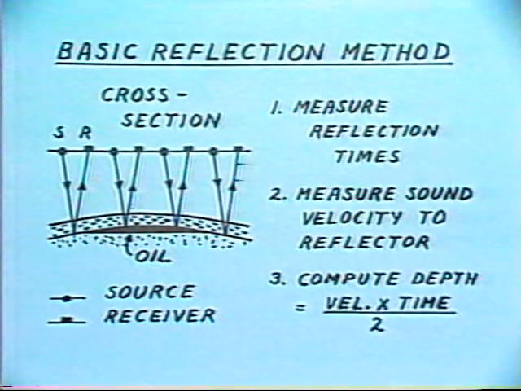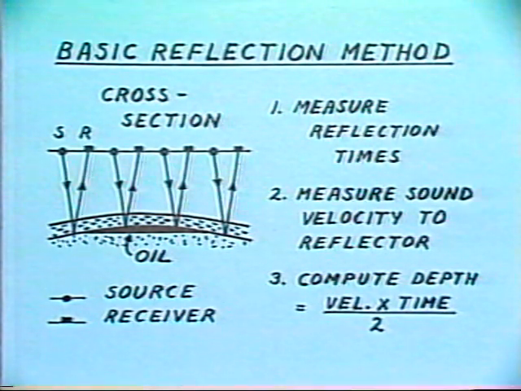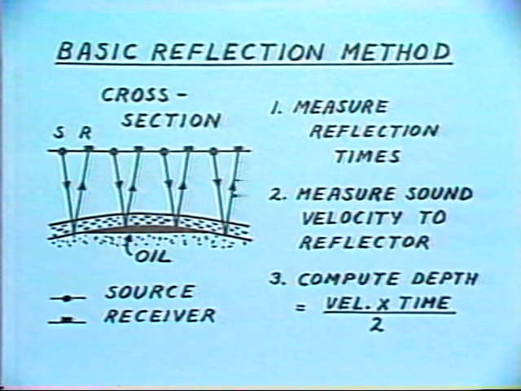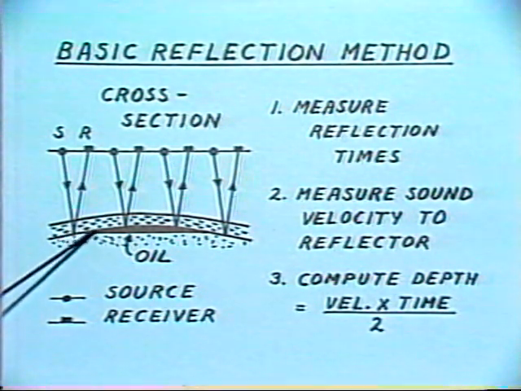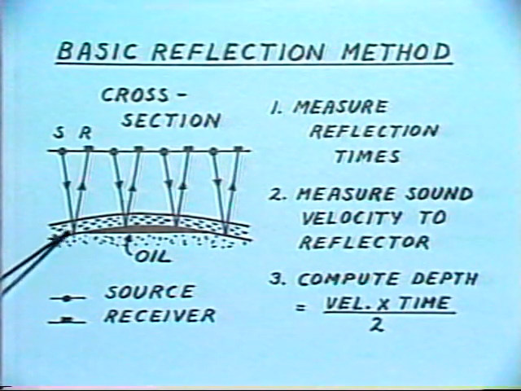The first slide illustrates the basic seismic reflection method. We see here a simple oil trap, just an anticlinal structure with oil trapped in some reservoir rock here. The basis of the seismic reflection method is to use some source of sound energy and to detect the sound echoes, which are reflected from various layers of rock in the earth, actually reflected from the interface between two different kinds of rock.